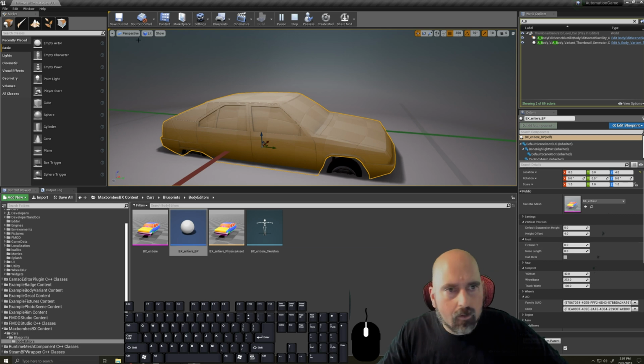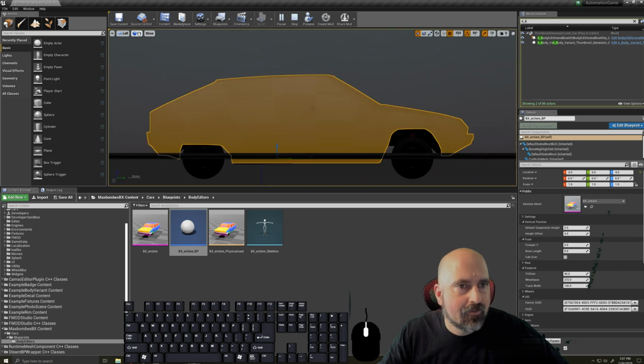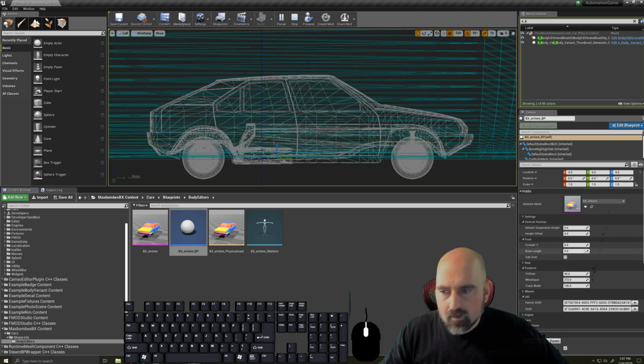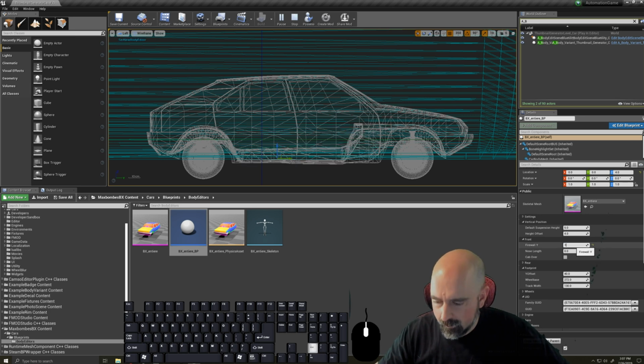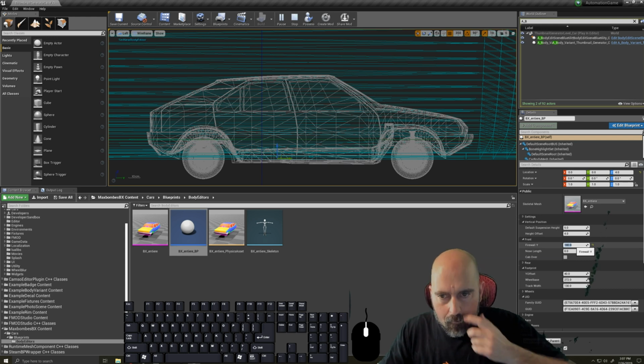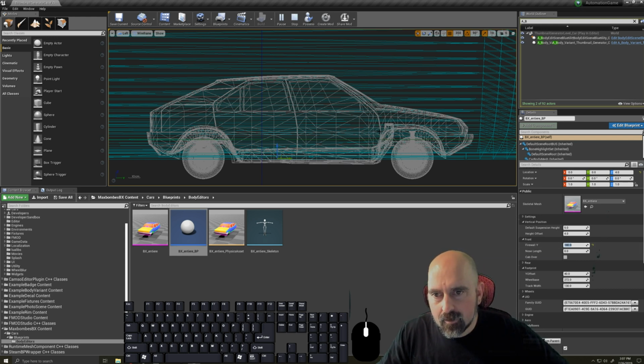Alright, so the firewall. Let's go back into left view, wireframe. Let's set up our firewall here. So we've got the front firewall, and right now it's way over here in the back of the car, which is not where we want it. So let's go stick it in the front somewhere, about where a firewall would go. Yeah, that's probably about a good place, somewhere underneath the cowl, maybe a little bit forward of the cowl. We've got a front wheel drive car here, so that should be okay.